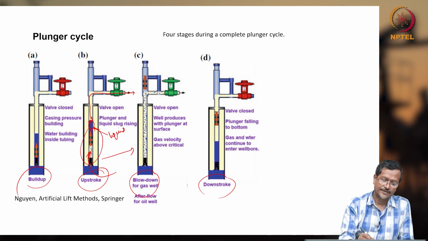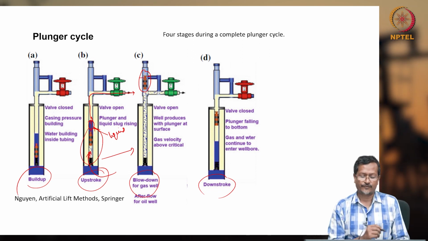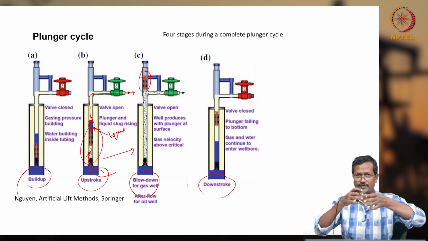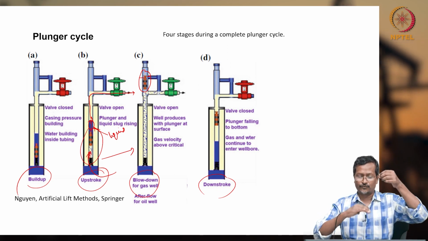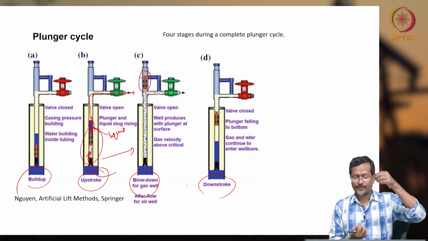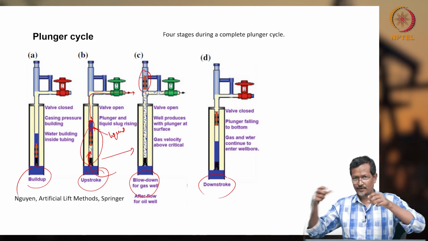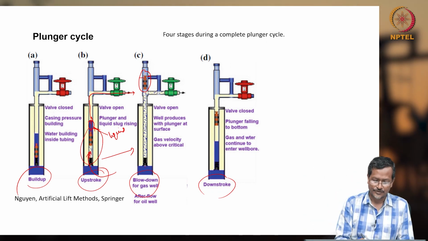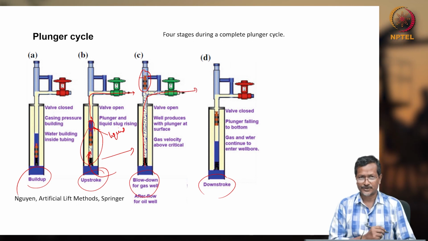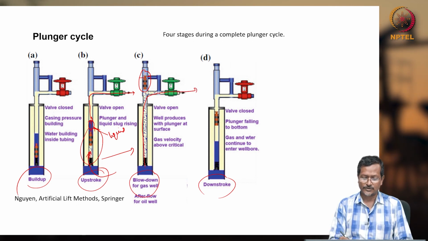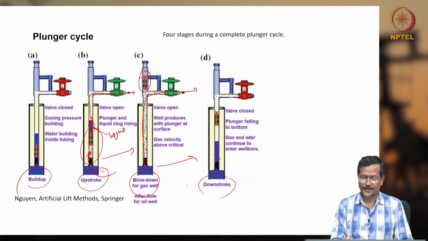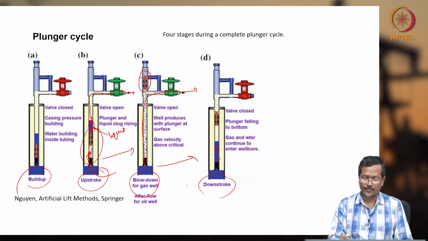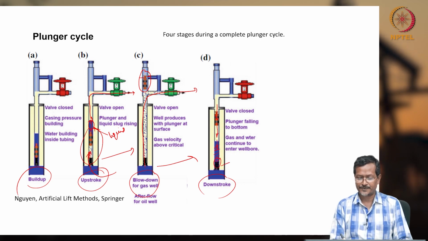In the blow down stage, what happens? The plunger is on the top, you hold it here for a certain time. Now, your wellbore is not having any liquid. So, your Pwf, or flowing pressure, is lower now, reservoir pressure is higher now, drawdown is higher, fluid will be entering, and you are getting a certain amount of production. You are getting a certain amount of gas production, but at the same time some liquid also will be accumulating here. When liquid is accumulated, you leave the plunger, it will come down and sit on this bumper spring.